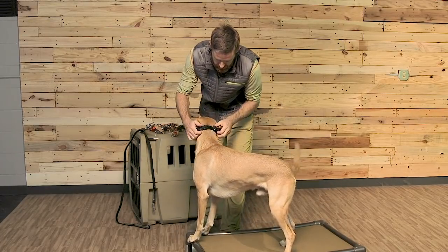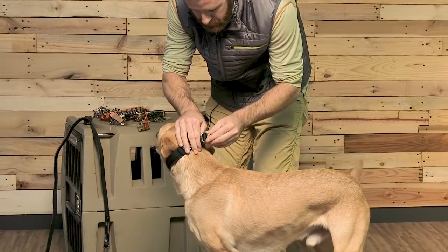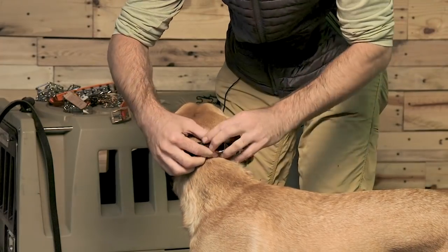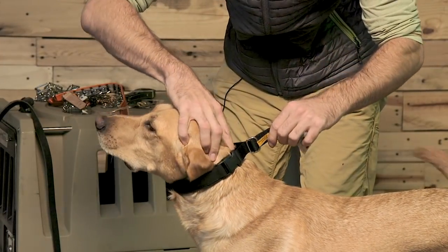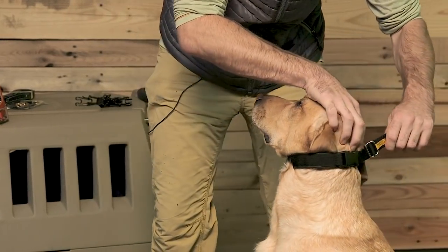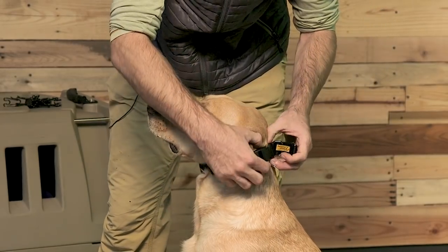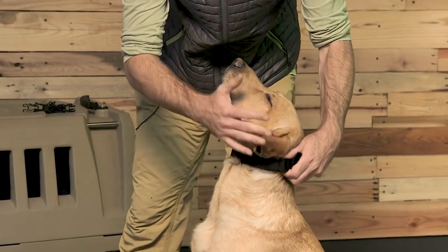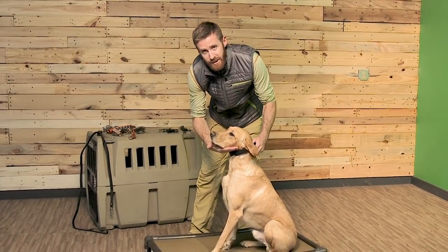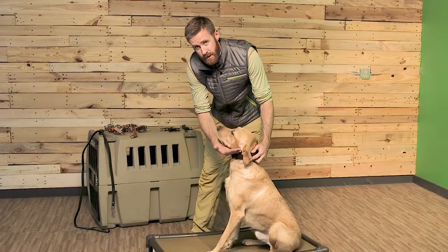Same thing on these. It fits right at the base of the dog's neck, and I have this tab that I can adjust here to tighten it up or loosen it if I want to. That tab, though, you also don't want too tight, because on this is where your correction is applied, whereas it tightens the collar together. So the long story short of this entire video that you're watching right now is fit at the base of the dog's neck. I can't say that enough. You want a tight, snug fit right at the base of the dog's neck.